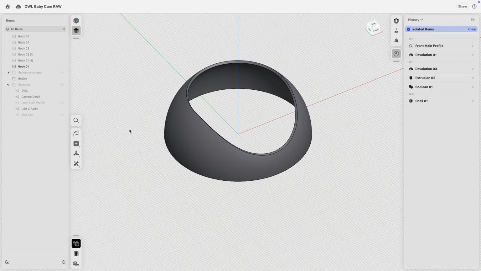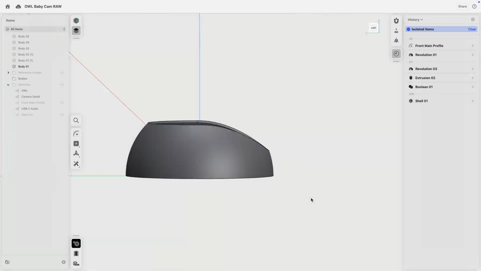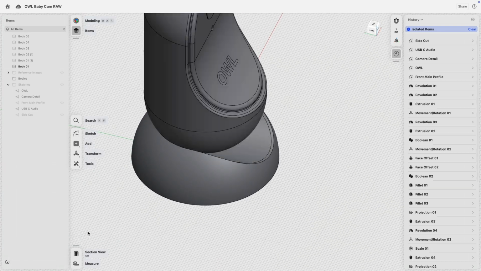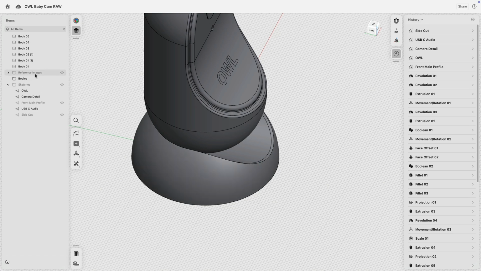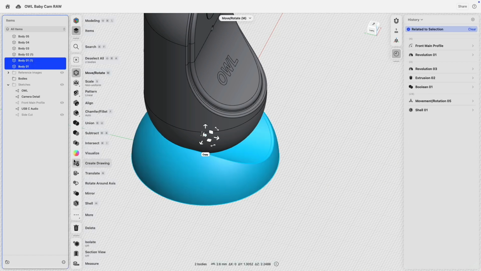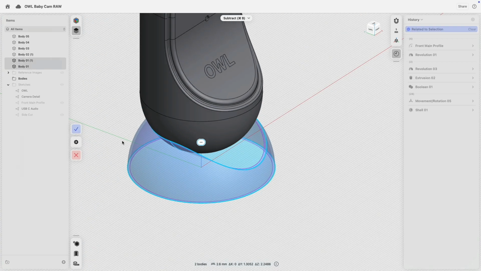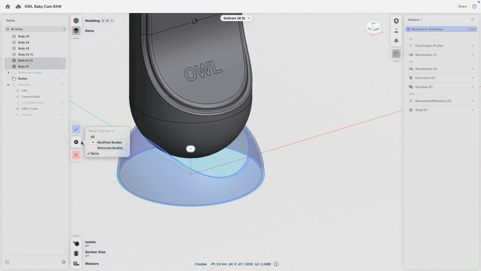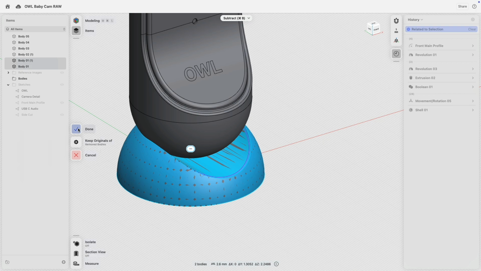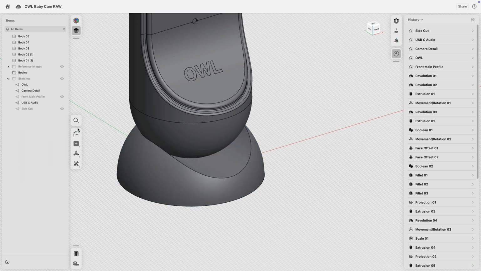1 millimeter. You see now, there we have the plastic shell, and with the plastic shell, we can remove its volume from the copy of that base. Is this correct? We want to keep the removed pieces.